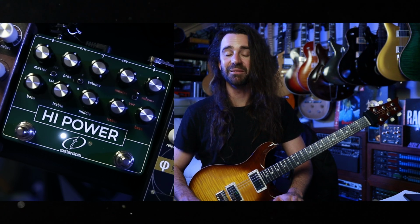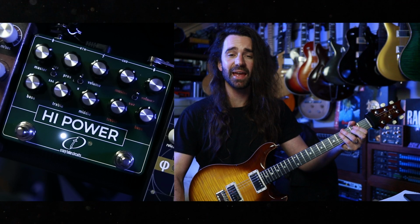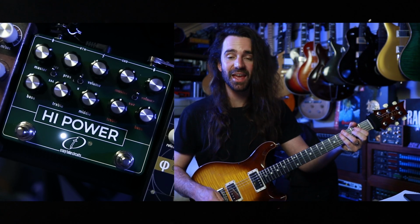I want to bring in the boost side of this and just play around with it. You can see where I've got the HiWatt side set up at the moment. I'm on the bright mode. I'm on the high headroom mode as well. Nice and chimey this way, especially on the tapped mode of this neck pickup.